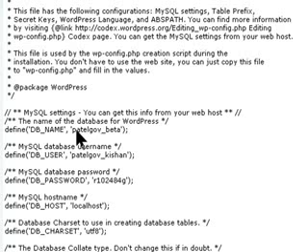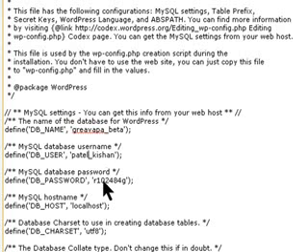As we have changed the database name and username, we need to change that again to the new ones. The database name was the same, but the username has changed. So I'm going to change the username here as well.